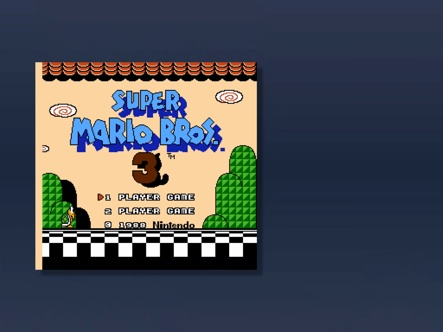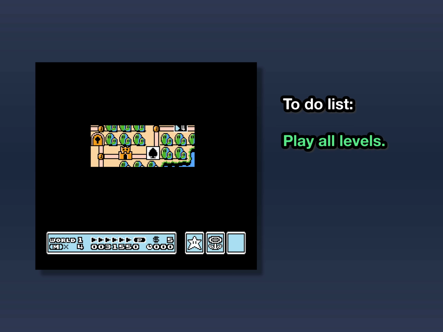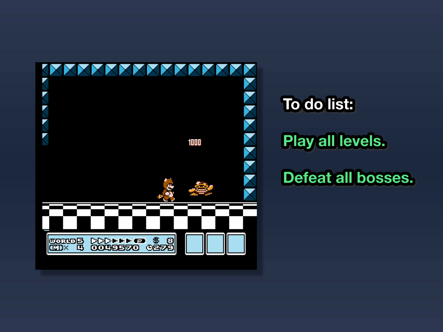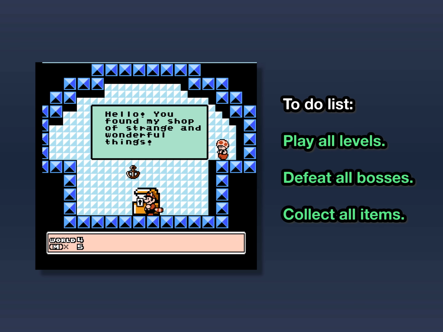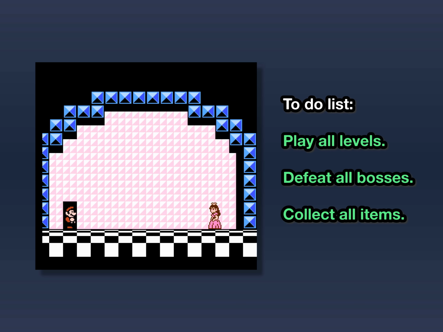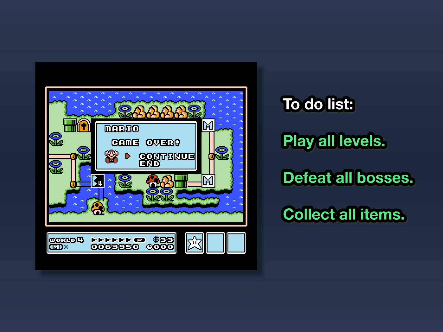Keep in mind, in a typical 100% completion of a video game, using Super Mario Bros. 3 as an example here, you have an arbitrary checklist of things to do. Whether you are playing levels that could otherwise be skipped, fighting bosses that could otherwise be skipped, or collecting items that you wouldn't even need in a casual playthrough, the idea is to do it all. But if you think about it, if you never saw the words game over, did you really do it all?